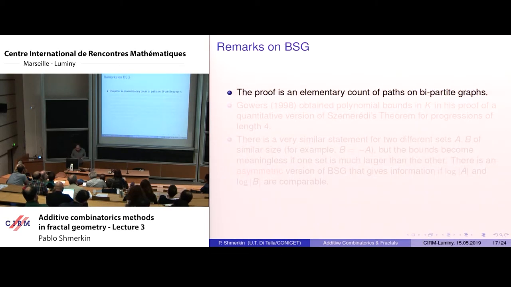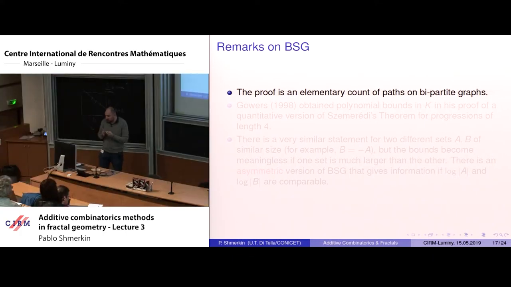Okay, so a few more remarks. I hope I convinced you that this theorem is quite amazing, but it is magic. Some people like magic and some people don't like magic because they don't understand what's going on. So the proof is surprisingly simple. Of course it's extremely clever. If you see what Balog-Szemerédi-Gowers is, these people do magic, but once they have done it, it is a trivial counting argument. So the proof is really simple and quite short.